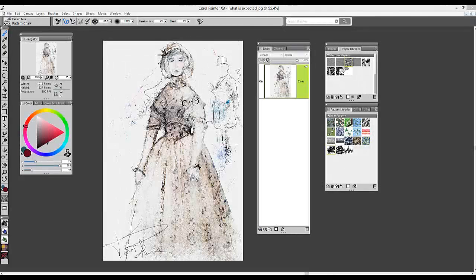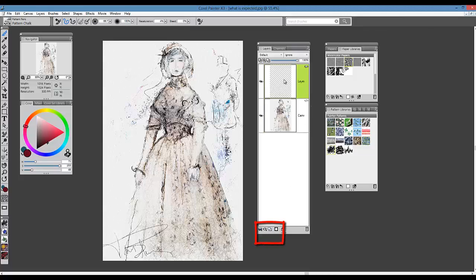Okay, so let's take a look at another way that we can apply paper texture. This time I'm going to go to the new layer icon on the layers panel and add a new layer. And what we want to do here is fill that layer with 50% gray. In RGB mode, it's going to be 128 all the way down. And here I'm just kind of eyeballing it, and anywhere in the middle is usually good.